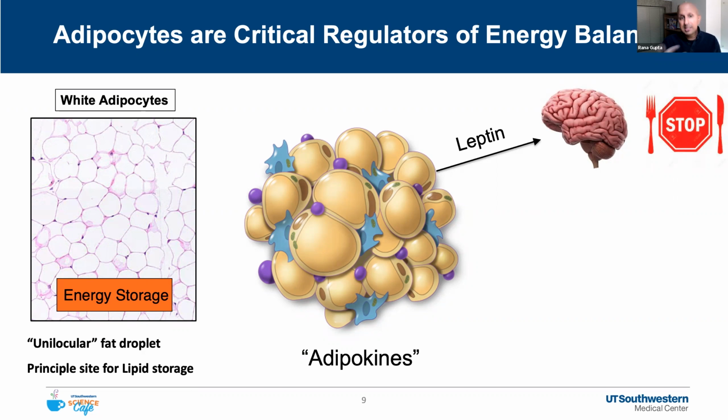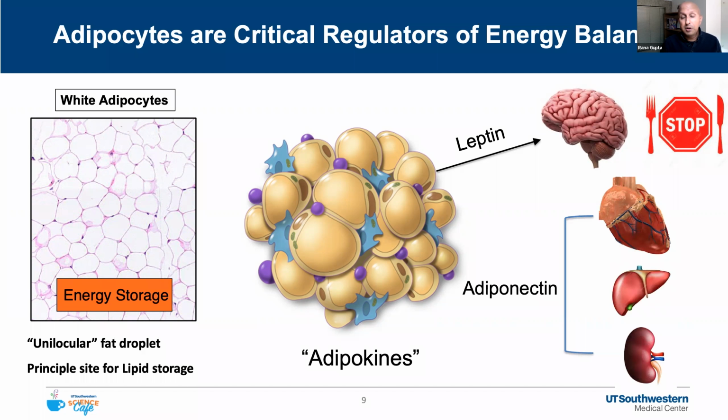Now, around the same time, I should say, another very famous and equally important hormone was discovered called adiponectin. And that was actually discovered by my colleague, Philip Scherer, who's now here at the Touchstone Diabetes Center and the division head at the Touchstone Diabetes Center. What the Scherer lab at UT Southwestern has really realized is that adiponectin is considered one of the good guys. This is a factor that comes out of fat cells and has effects on a number of tissues, including the heart, the liver, the kidney, skeletal muscle, where it protects those tissues from metabolic stress. So what's important to realize is that these fat cells are really talking to a number of organs in a number of different ways, not just storing energy.